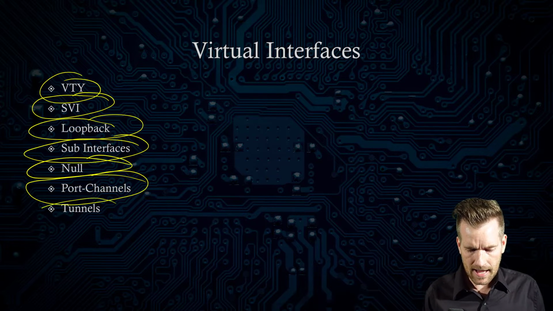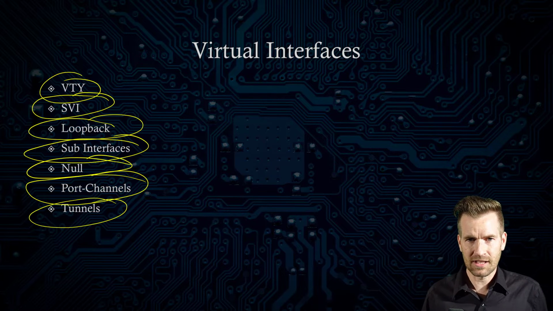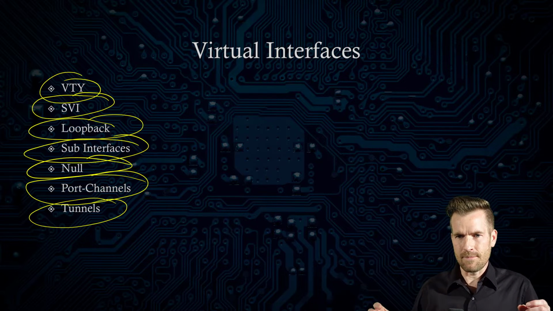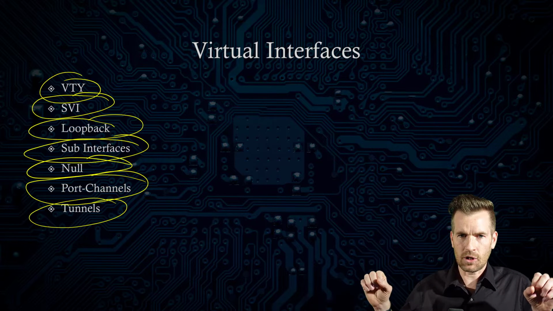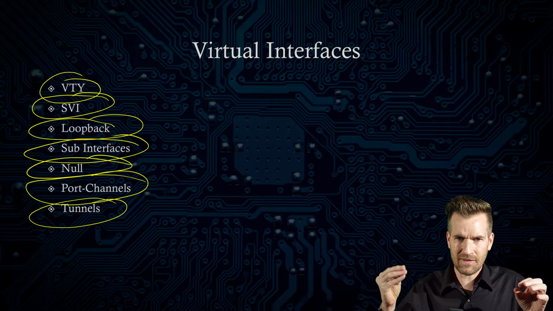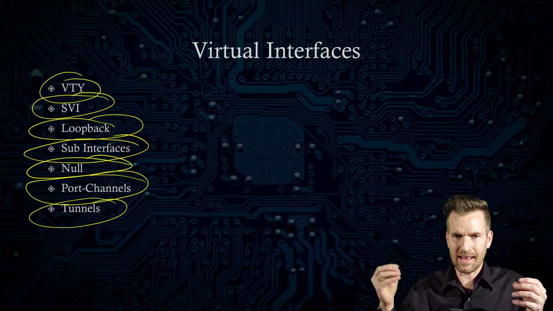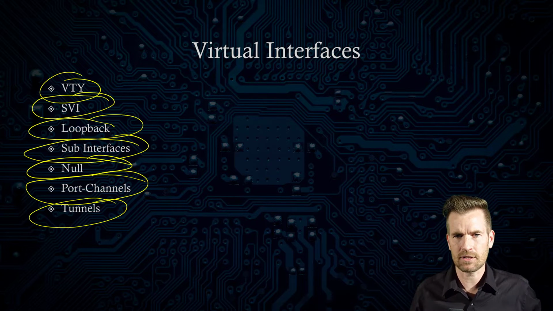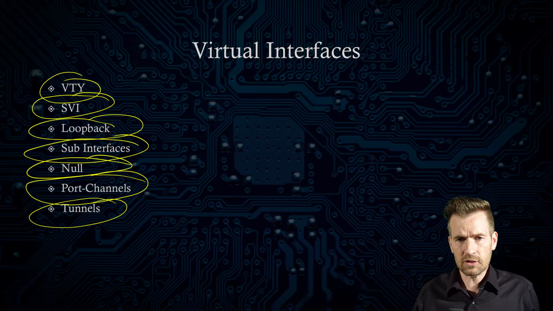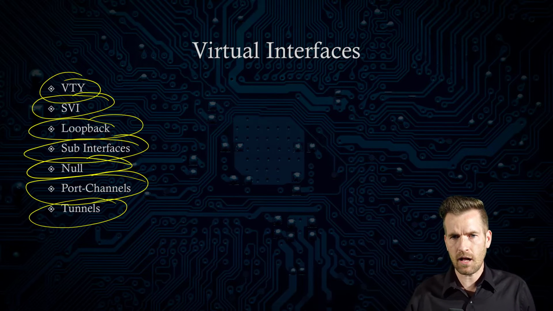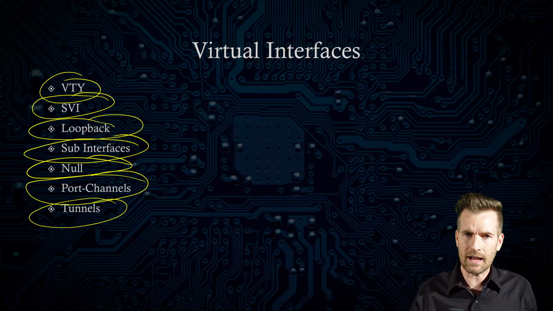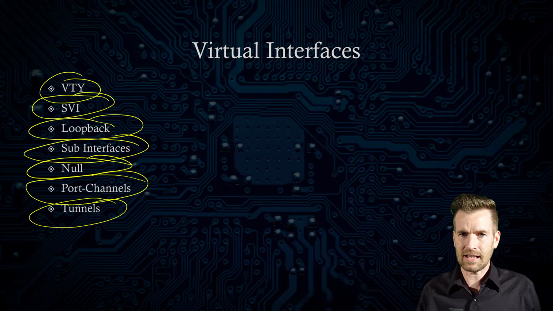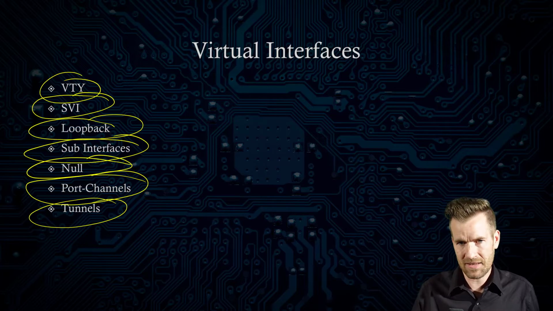And then we also have tunnels, and tunnels are going to be when we have two devices that are physically connected to each other, but then we're going to tunnel specific traffic across there. And a lot of times that's encrypted traffic that we're tunneling across there. So more to do with all of those, but I just wanted to call out that there is a different way that you address each one of these interfaces, just like there's a different way to address a physical interface.